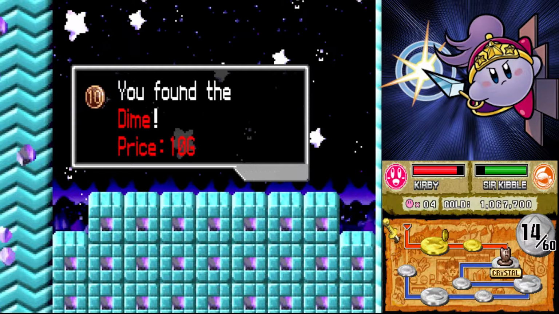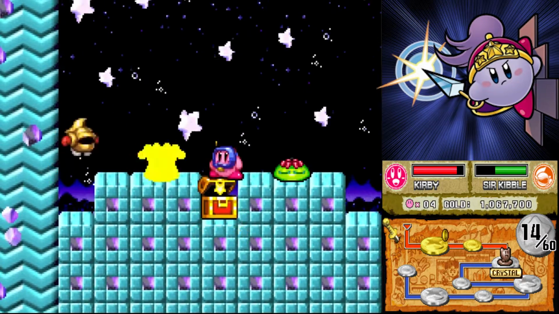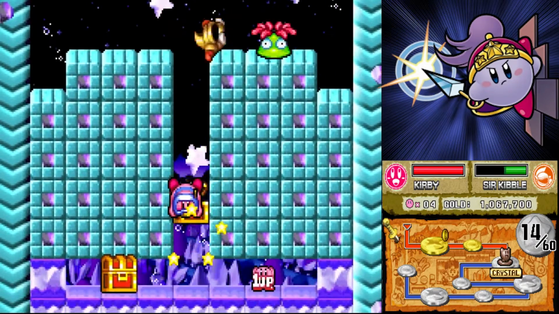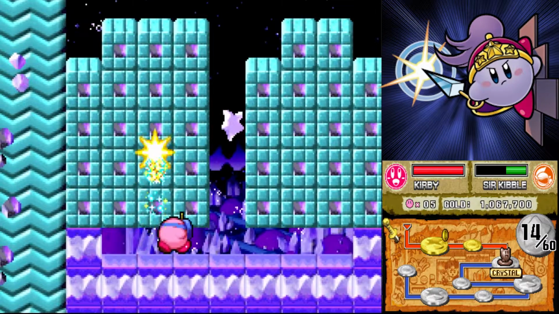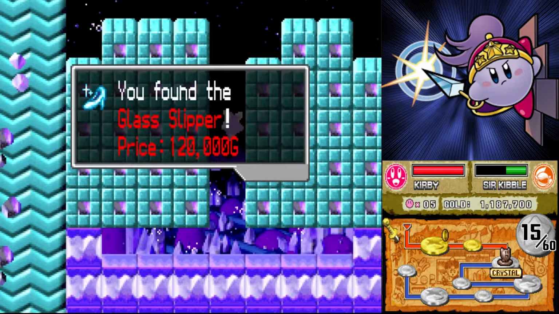We got a dime, which is the cheapest item in the entire Great Cave Offensive. Now, this lets us do some calculations. For instance, since it's worth 10 gold, and a dime in our world is worth 10 cents, we can tell that each gold is worth 1 cent in our world. So by that, we can figure out what each thing is actually worth, which is quite nice.